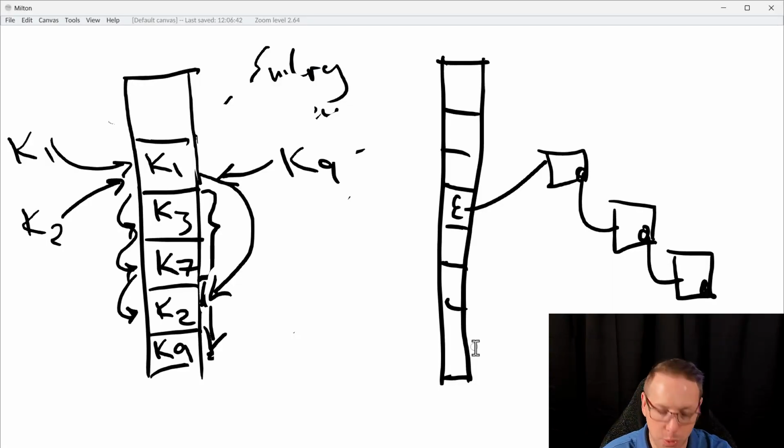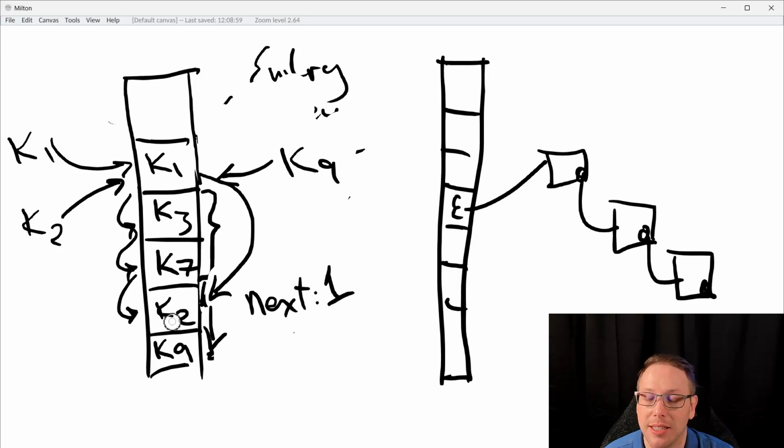So in this case, where K9 finally found a spot and inserted itself, it then goes back to the K2 bucket and says, hey, your next value is now 1. That lets this bucket know you are no longer the end of this linked list, because I've just inserted another key that hashed to the same bucket that was a part of this linked list.